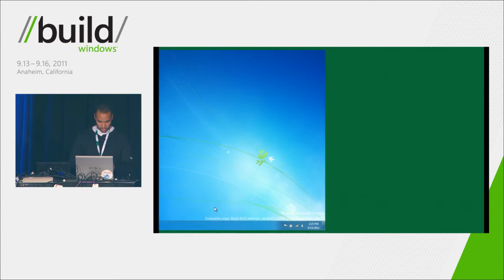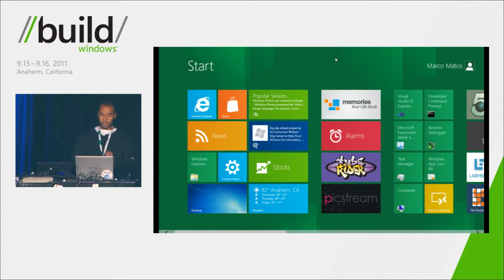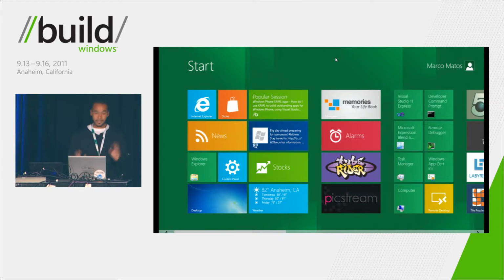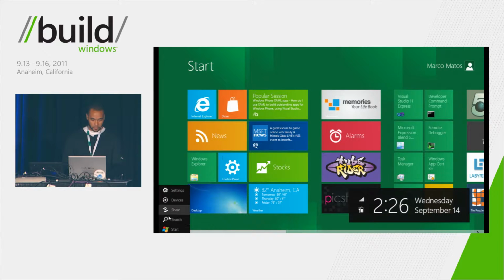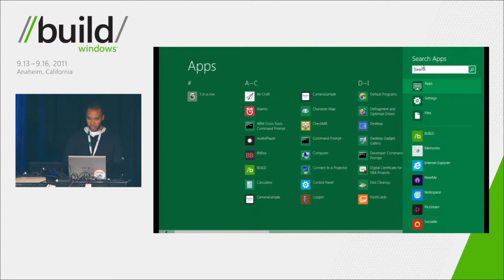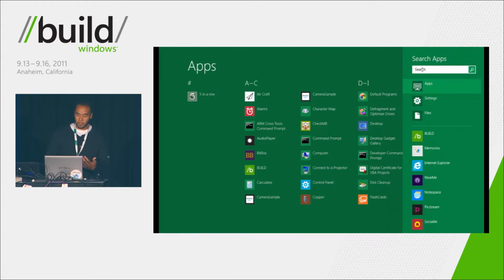And here we go. On the other machine, I had Memories running, which is why I want to use a second machine. Plus, this is a non-touch machine, so I also want to show you that Memories can be used with either touch or keyboard and mouse. But if I invoke the search charm, you'll see this view. This allows you to search your desktop, your apps, and your files. But you also see that all the apps that participate in the search contract light up here. I have Build, I have Near Me, I have NoteSpace, I have Internet Explorer, and I also have Memories.